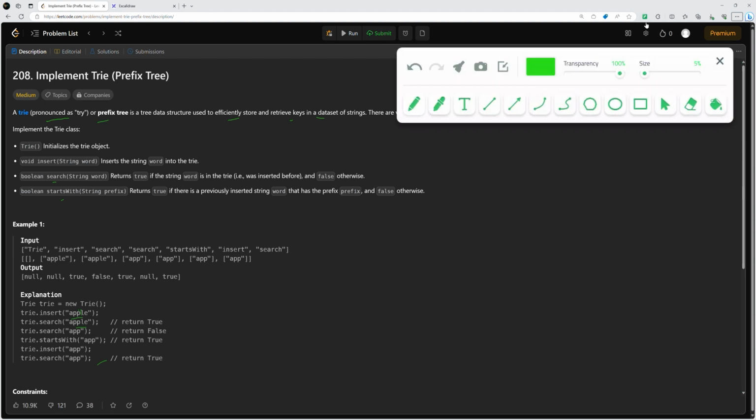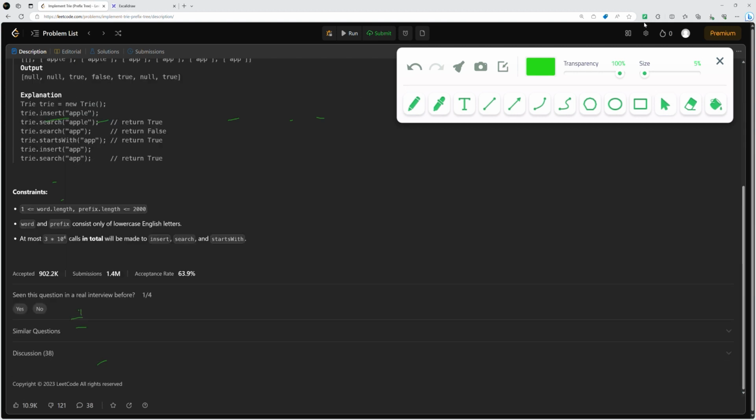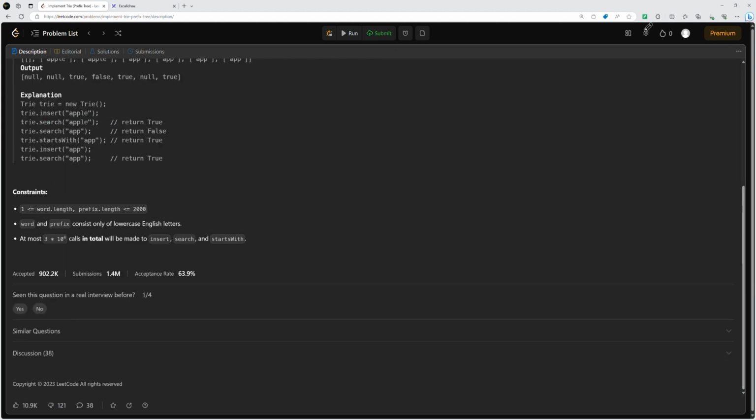Now we'll see what we have for the constraints for this problem. The constraints are the following. The word and the prefix that are being used to insert or search inside the trie have a length from 1 to 2000. The word and prefix consist of only lowercase English letters.